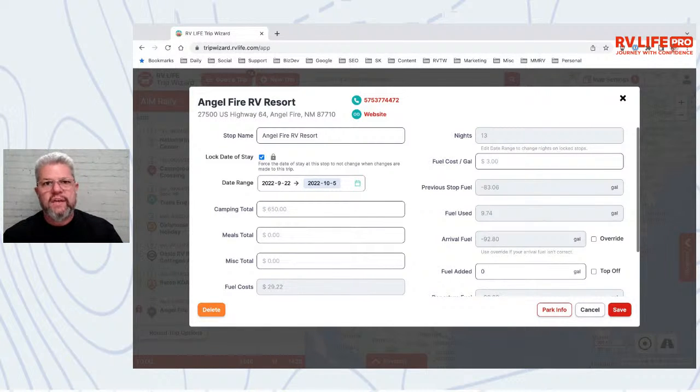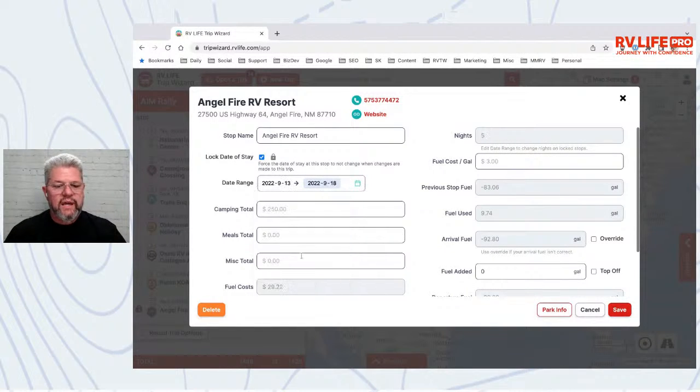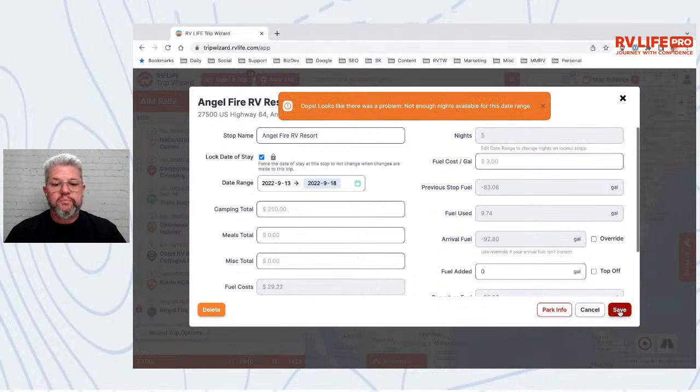You don't have to overthink it. You don't have to erase. You don't have to clear. You don't have to click start. You don't have to click end. It's just open the calendar and 2 clicks. That's it. And I'll put this back to wherever it was, 13 to 18. It's so simple. See? So this is a great example.